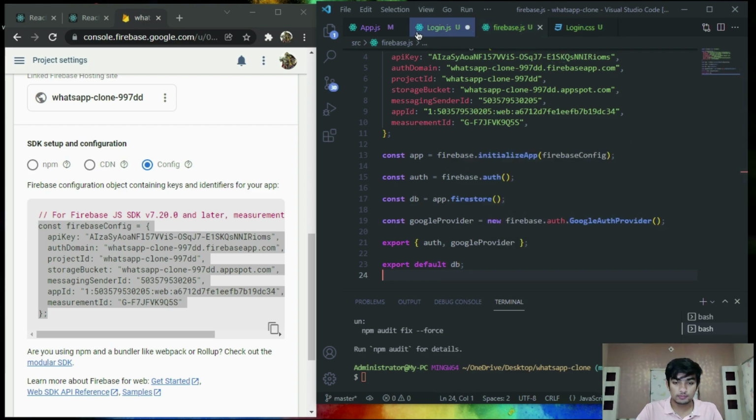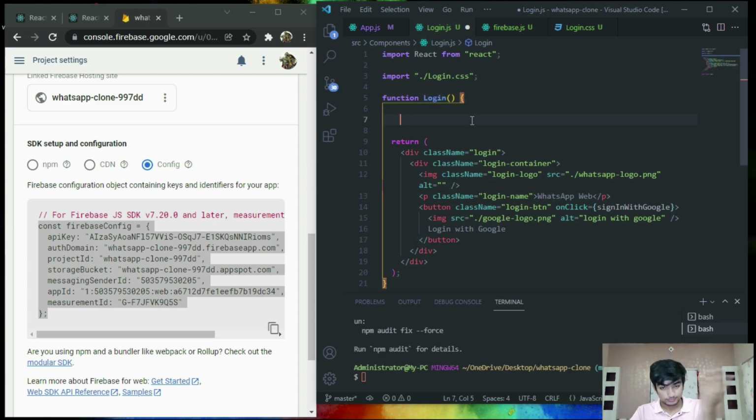Now go to the login page and we have to create a function to login with Google. So for that, create a function called signInWithGoogle.